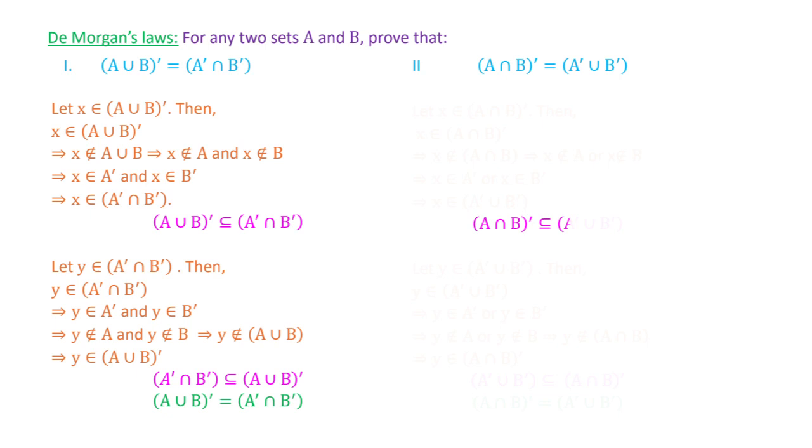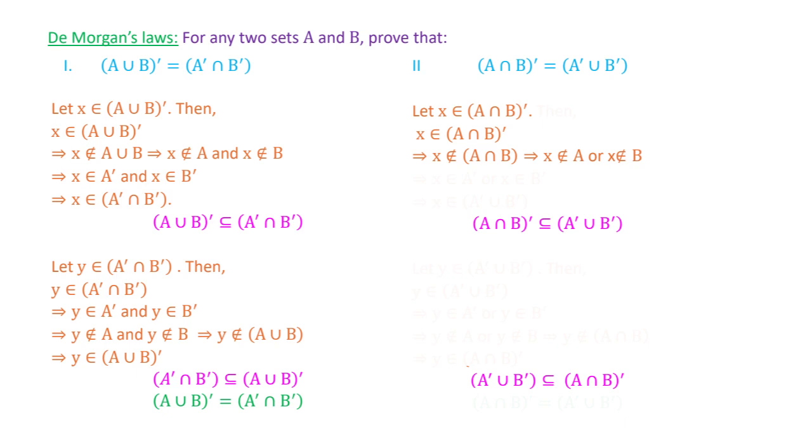We have to prove that one set is a subset of another, then we will prove that the second set is a subset of the first. So we consider an element of the complement of A intersection B. We are saying X belongs to the complement of A intersection B. Then this will imply that X does not belong to A intersection B. Then by the definition of the intersection of two sets, we have X does not belong to A, or we have X does not belong to B.